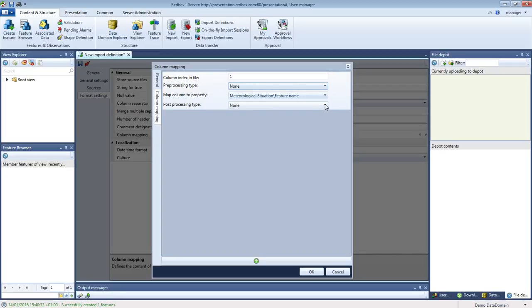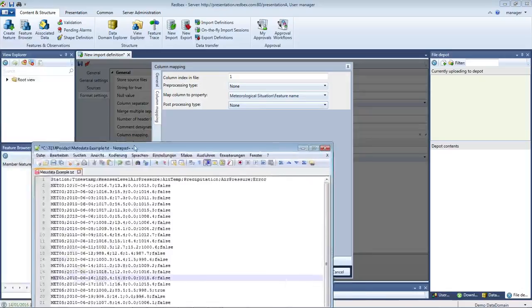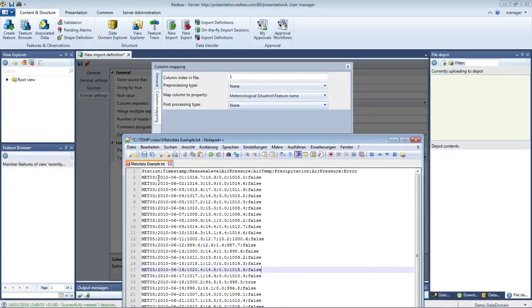Then we have the post-processing. The post-processing gives me the possibility either to split the string which is imported from one column. So I can just split, for example, the date column. If you have a look at the date column, I could split this one by using this sign here and then tell the system, please use the second word which is resulting, and the second word would then be, for example, the month in this case.